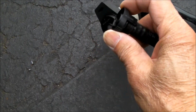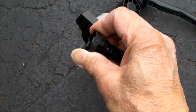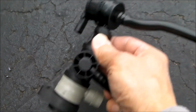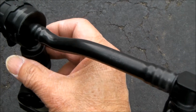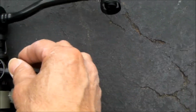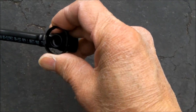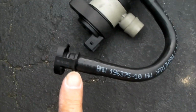The way this connector comes off is you simply squeeze it, and that takes the shape from an oblong or oval shape to a round shape and allows you to pull it off. There's one of them right here, and you can play around with it so you get a feel for how this is going to work. But you can see it's very oval shaped right there. And when you squeeze it, it makes it round and allows it to come off. So that's how that connection will work. That's how this connection will work.